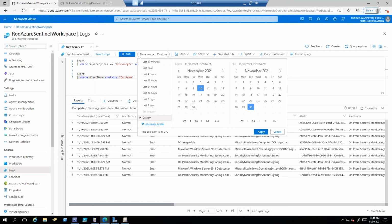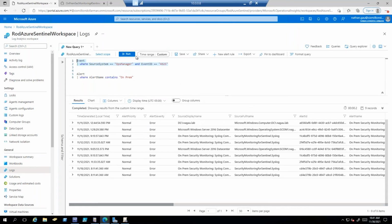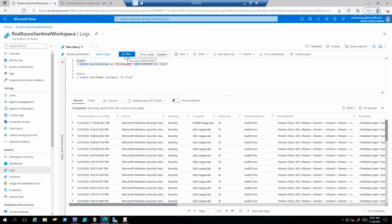When this query decides to run. So yeah, and you can see, obviously you see stuff from today, right? You can see that this has been dropping off or been coming into the environment, and I've got 281 pages of 4624 events because that's a pretty common one that Sentinel needs, right? All this data is going into the cloud. It's going into the background. It doesn't show up in your Scom database, and that's the beauty of it. It just goes straight in there.